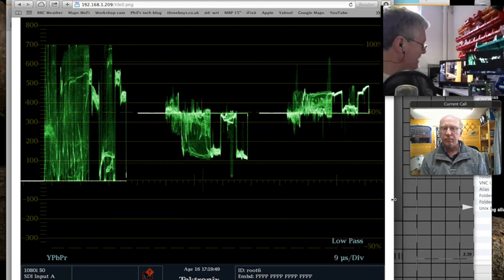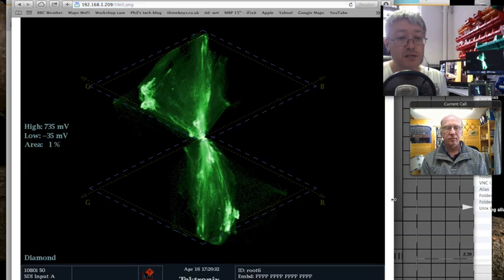However, if I now take my Tektronix and we look at an RGB display, which Tektronix excel at, they're really very, very good. And I'll refresh my browser window here so you can see it on this screen. So this is the proprietary Tektronix diamond display. And what it's showing us in the top diamond is green plotted against blue.